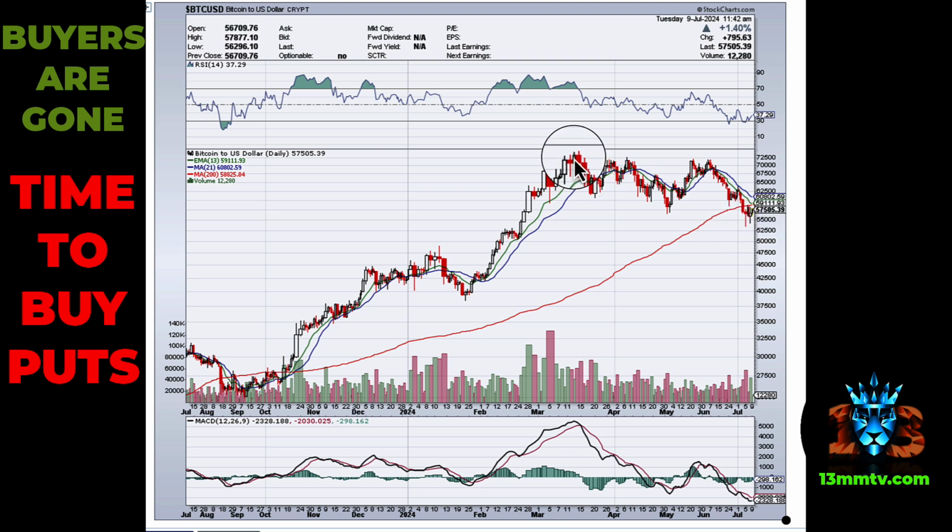And guess what? Most of the people that bought Bitcoin right here at 72, 73, 70, 68, when we clearly told you not to do it, all of these people, if Bitcoin drops just a little bit more, guess what they're going to be doing? Well, they can't buy the dip, okay? And at that point, they're going to be staring at this, and they're going to be like, I'm selling. And that's what's going to intensify the selling. So there's going to be another leg lower in Bitcoin.